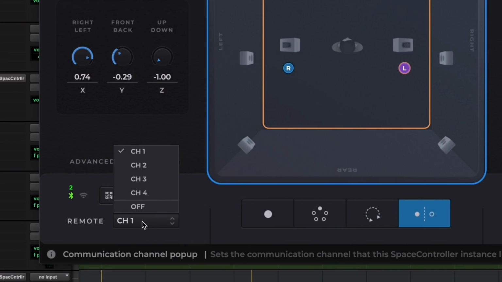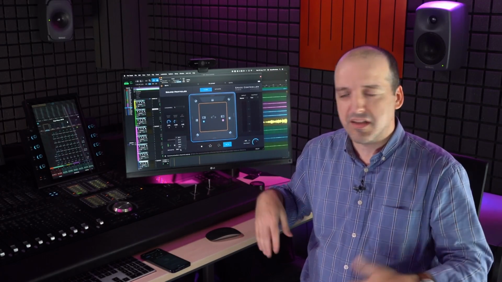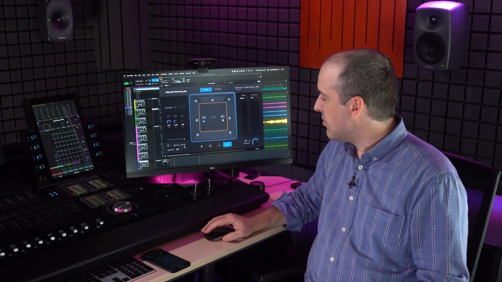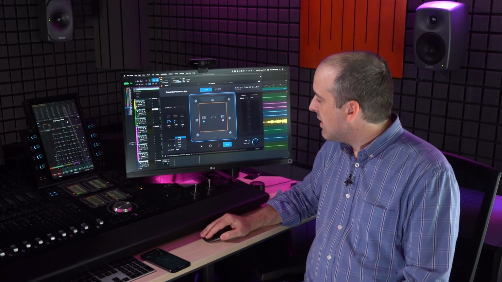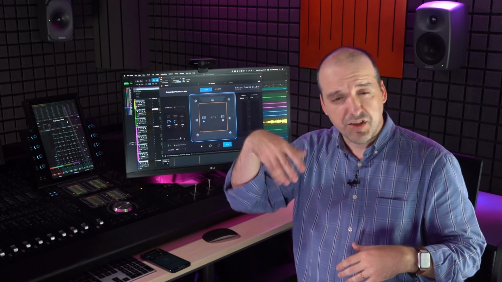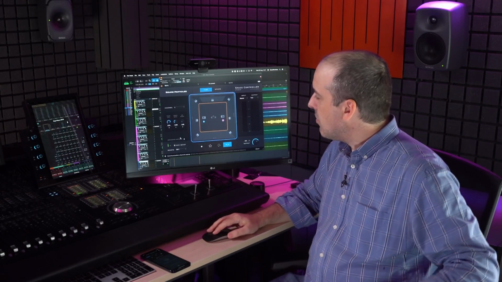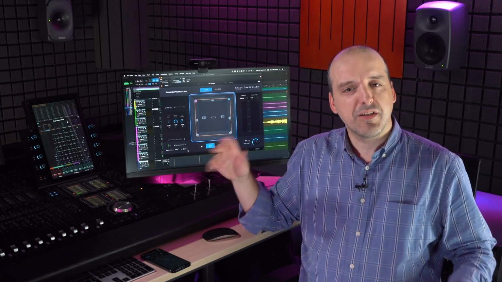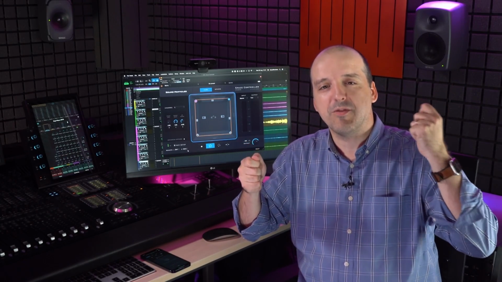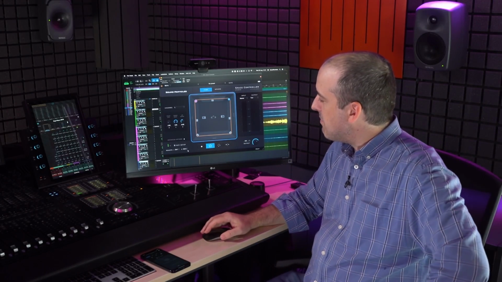In here, you can also control which transmitting channel you want this plugin to be listening to. Imagine that you say, no, I don't want this to be listening to any app. Or you could say, I have this on channel 1, but I have another plugin on channel 2. So you can do all of those things. Also, in some situations, you may have the two channels, because you could say, okay, I want to control the left in one device and the right with another device, and you simply use both at the same time.